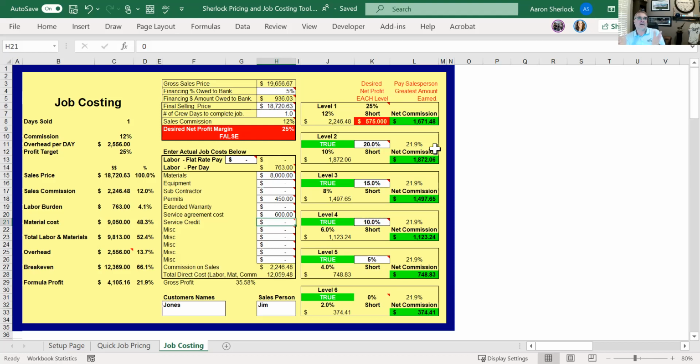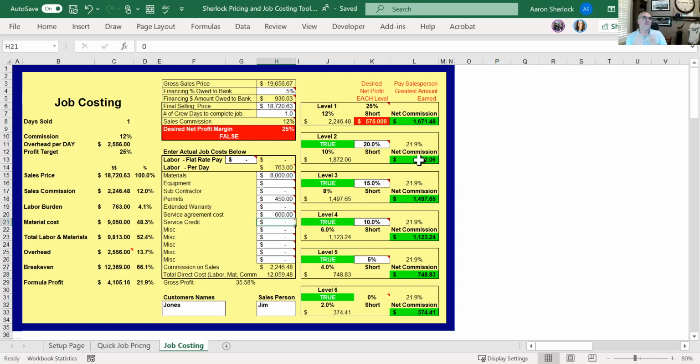And so I print this off and this goes in the job folder. And then this is the commission sheet that I give him. You get the full screen view of everything here. I actually hide B, C, and D, and they see from column F through column L. But that's a preference.